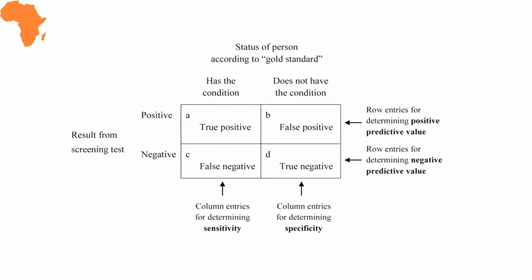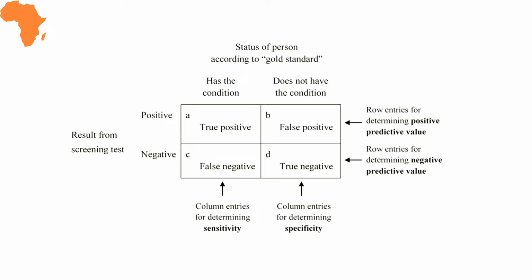So in a screening test, we also end up with a positive and a negative. Based on a 2x2 table between the gold standard test, please do note here is the disease, but we are using the test, right? So bring your mind into the test. So we are going to evaluate the test characteristics. So based on a 2x2 table between a gold standard and a screening test, we have a true positive, a false positive, a false negative, a true negative, okay? This column here determines the sensitivity.